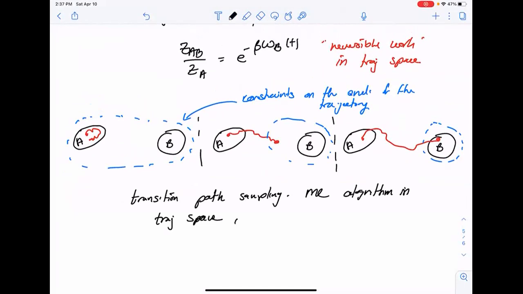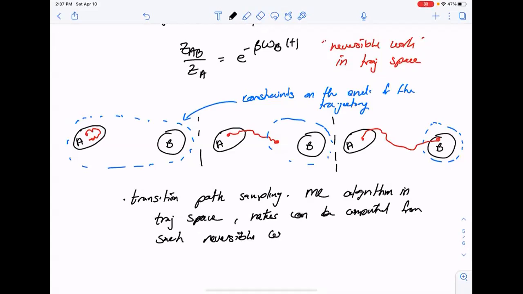And with transition path sampling, one can importance sample the endpoint of the trajectory to compute the reversible work to grow a reactive trajectory and thus compute the rate. Transition path sampling, of course, being something invented here at Berkeley by David Chandler and his then student at the time, Phil Geissler, who you all probably knew.